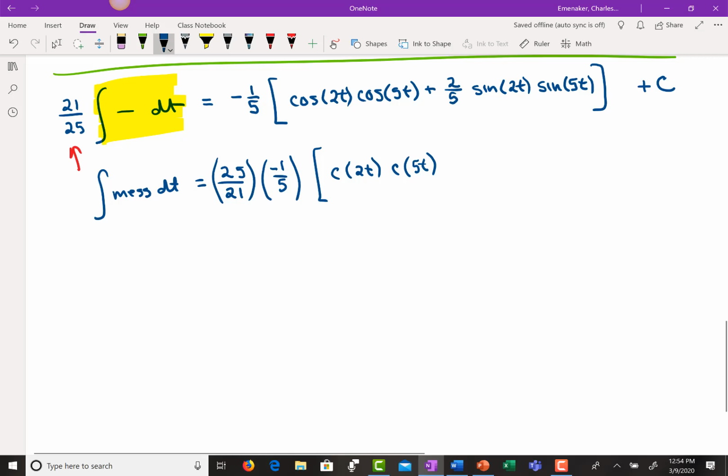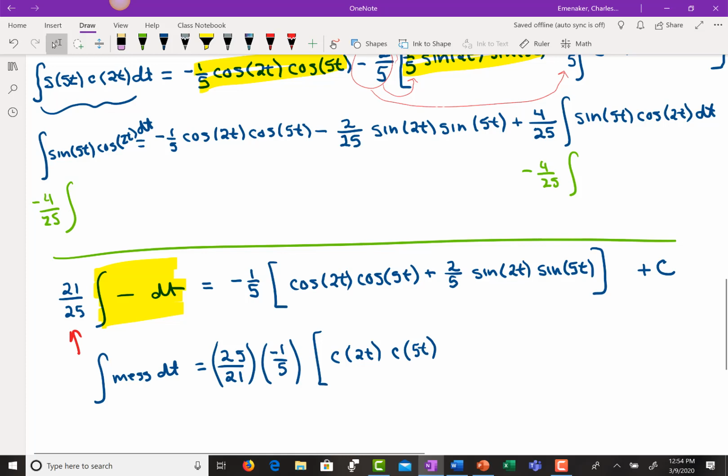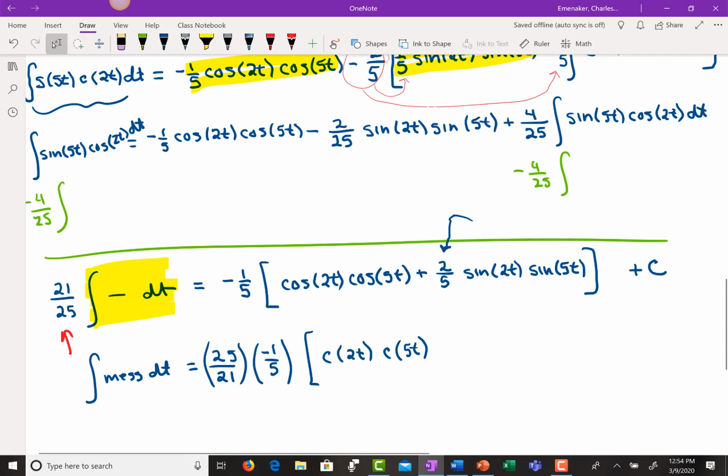Yeah, Sean? How'd you get 2/5? I assume that you're talking about that one. Did I mess up here somewhere? Oh, where the 2/5 came from. Initially, this was 2/25, and I factored a 1/5 out of each term. This used to be a negative 1/5, now it's just a 1. So I factored a negative 1/5 out of there, so the negative became the plus. The 2 stays the same, and when you factor out a 5 from the denominator, you're left with a 5 in the denominator. So that's where the 2/5 came from, from factoring out the negative 1/5.